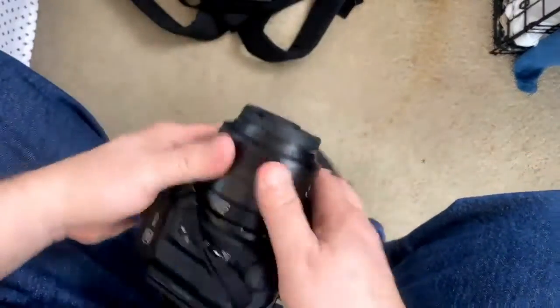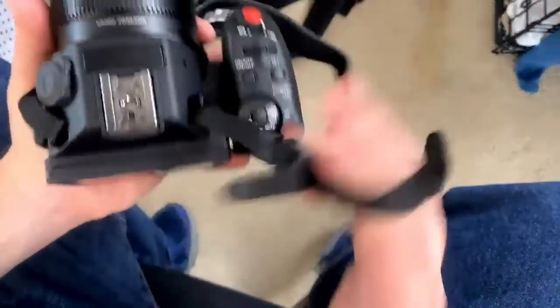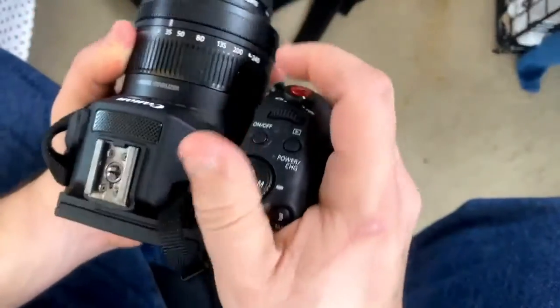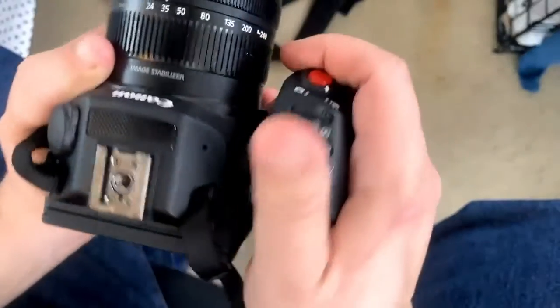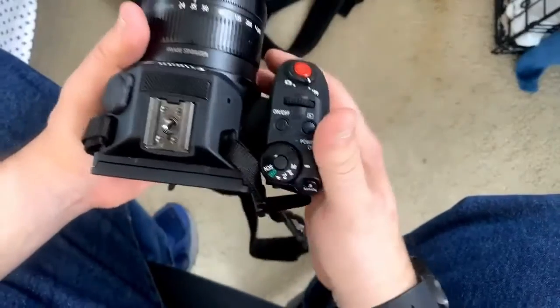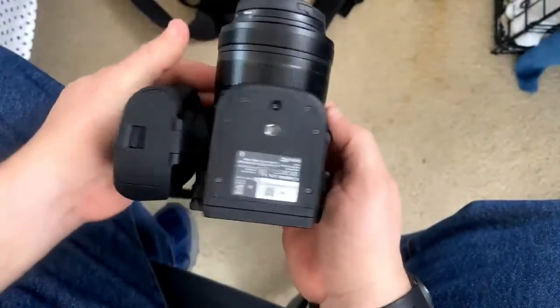So here I have the XC15 in my hand. Nice little compact camera. They're really fun to shoot with. I love the fact that the handle rotates. It allows me to get some interesting grips that are comfortable if I'm shooting a low angle or a high angle.